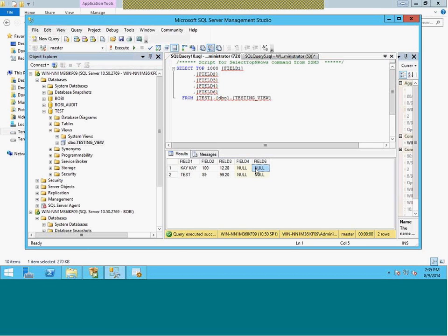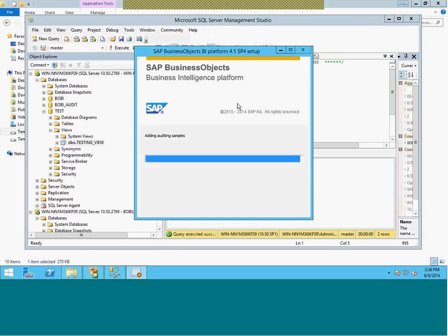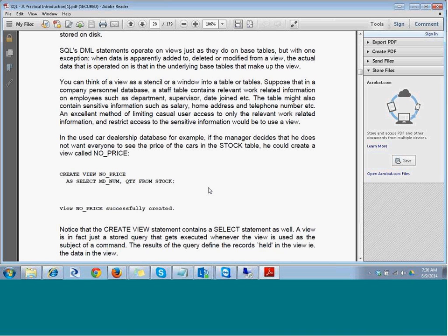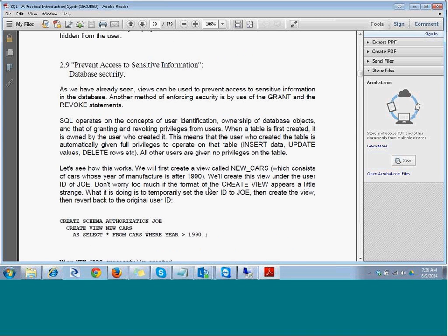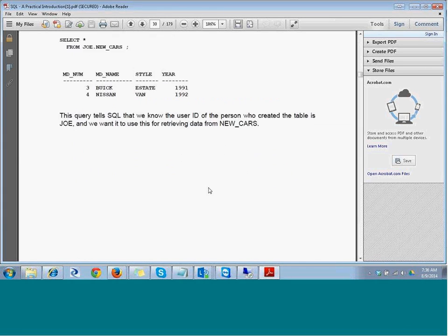What if there are 20 tables? You don't want to join 20 tables each time. You create a view, and each time you pull data from the view, those tables are joined automatically behind the scenes. Example, yes, it's going somewhere, so don't worry about it.